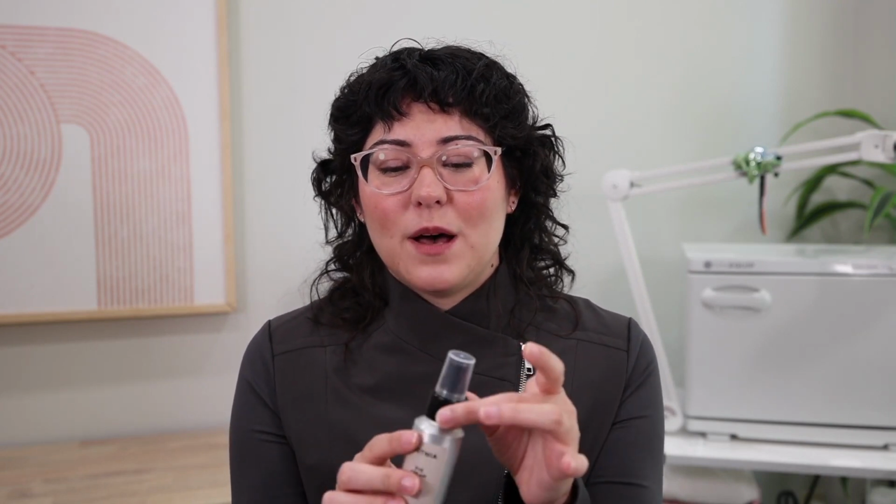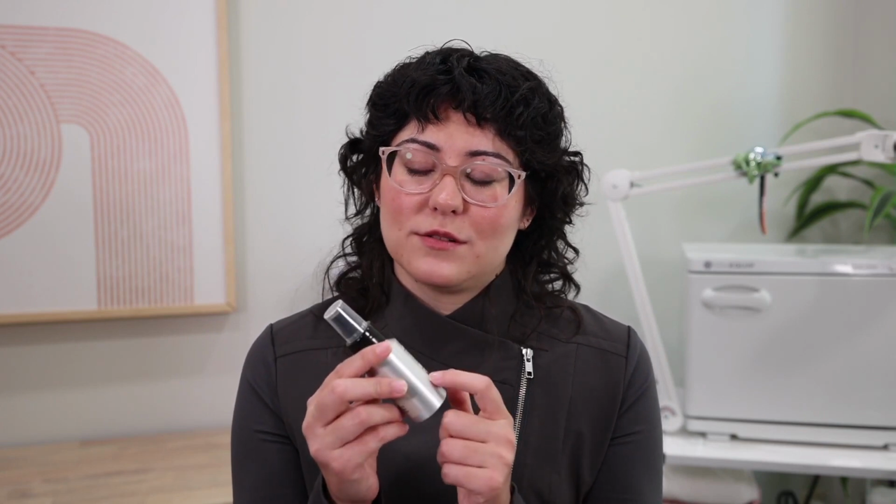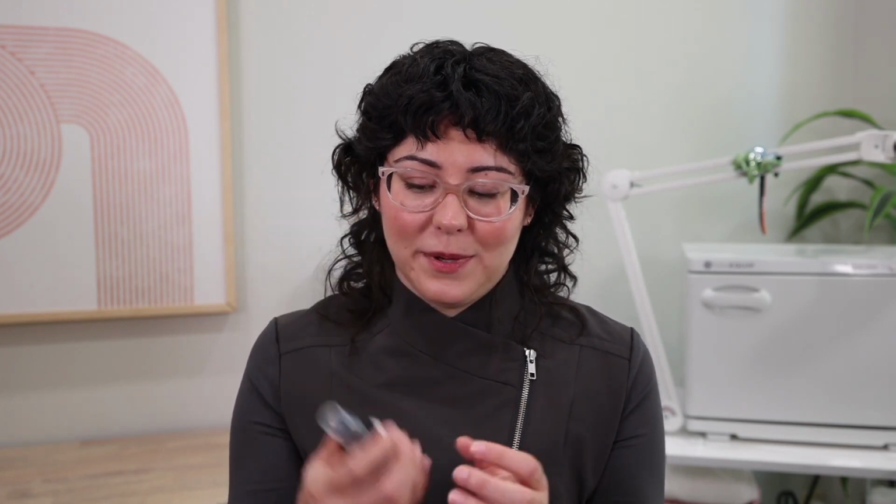These are such special packaging to us. The pumps as well are very hardy pumps. These are gonna last you a long time, and you just reuse your pump. So when you're ready for another bottle, you just order the bottle and you can reuse the pump. This is a little bit thinner in texture than the BiON Youthful Eyes that we just mentioned. But it is still creamy and hydrating. So I pumped a little bit too much, but it is also kind of like a gel cream texture. Again, tiny little bit goes a long way.